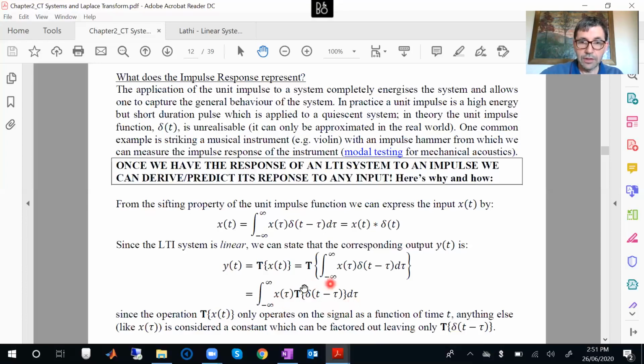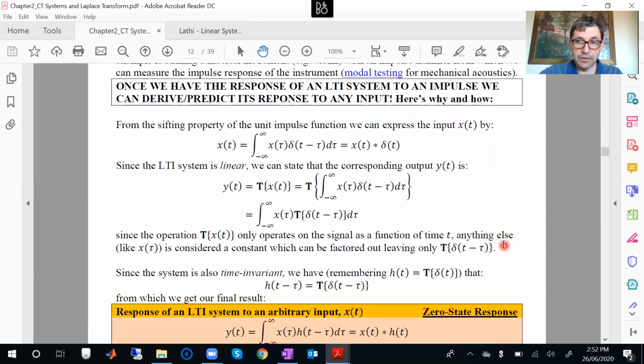And the only thing we're left with is the impulse function being input to the system. Of course, it's the impulse function delayed by tau, as far as the system is concerned. Now, remember two things. The system is time invariant. And we also remember that we've defined the impulse response as this. So since it's time invariant, if you delay the impulse, you delay the impulse response. And that, of course, is the same as that. So guess what? That gets replaced by this.